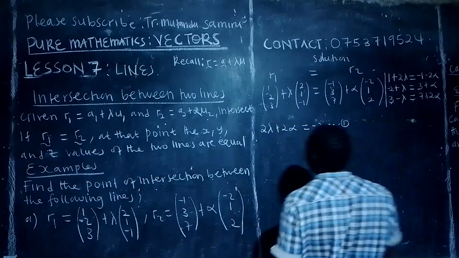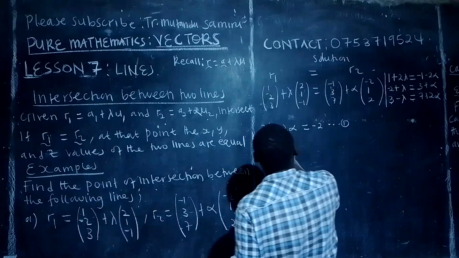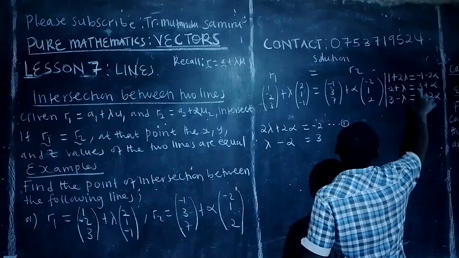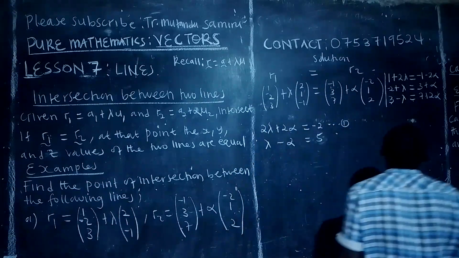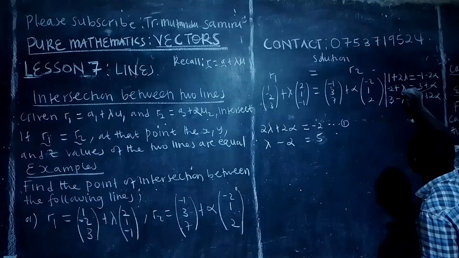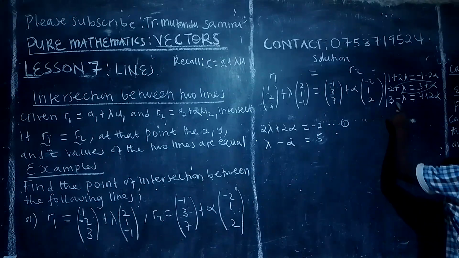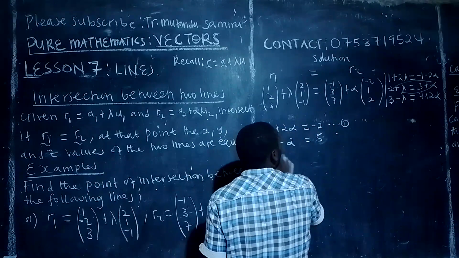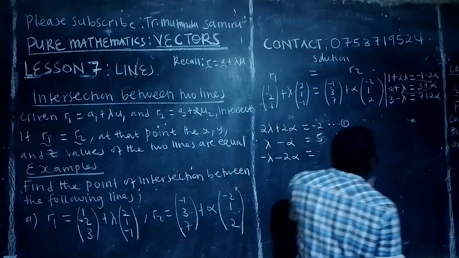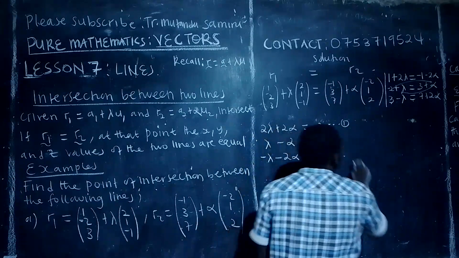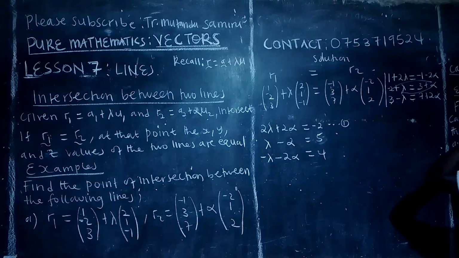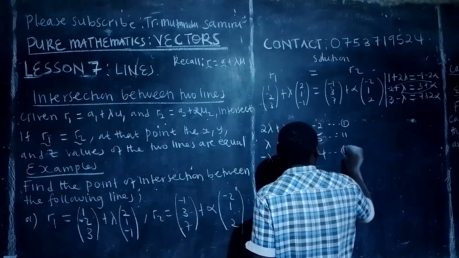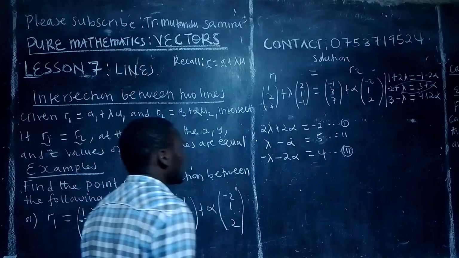I'm harmonizing this. Have there alpha minus lambda is equal to a 3. Okay? This goes the other side to give us a 5. Please, what I'm doing here is the alpha is coming this side and the 2 crosses. Okay. Last we have this. Okay. I have now negative lambda minus 2 alpha is equal to, this one is going the other side, so it will give us a 4. Why? A 3 crossing the equal sign to become a negative to give us a 4 there. So now this one here is our equation number 2, our equation number 3. They're like that. So we need to solve them simultaneously.